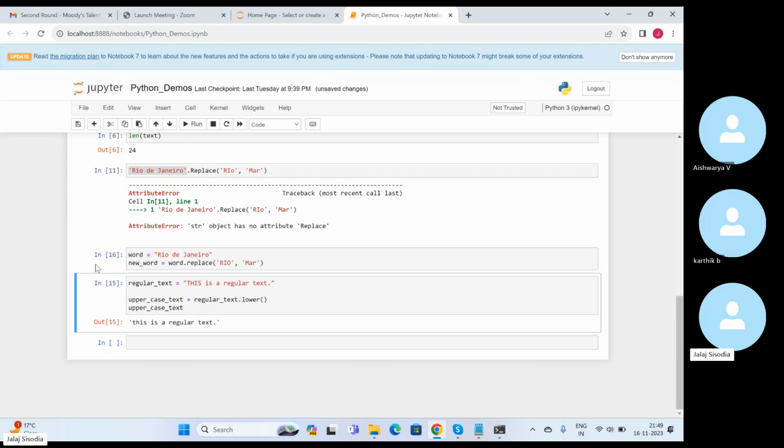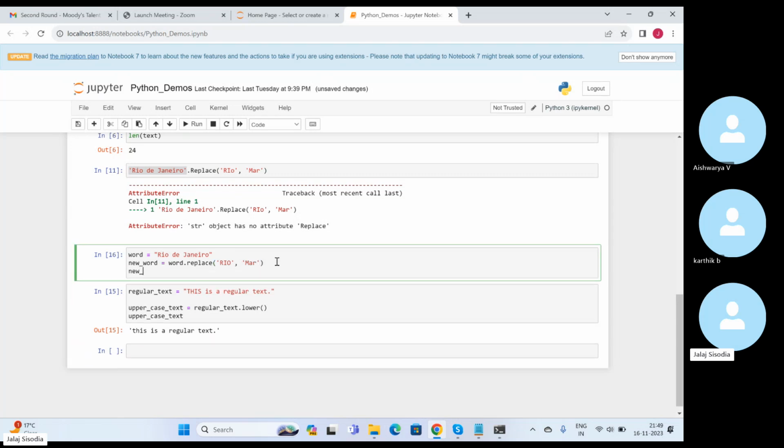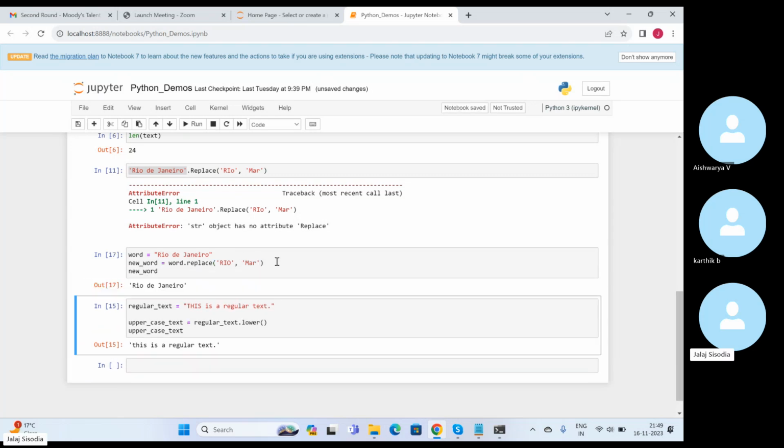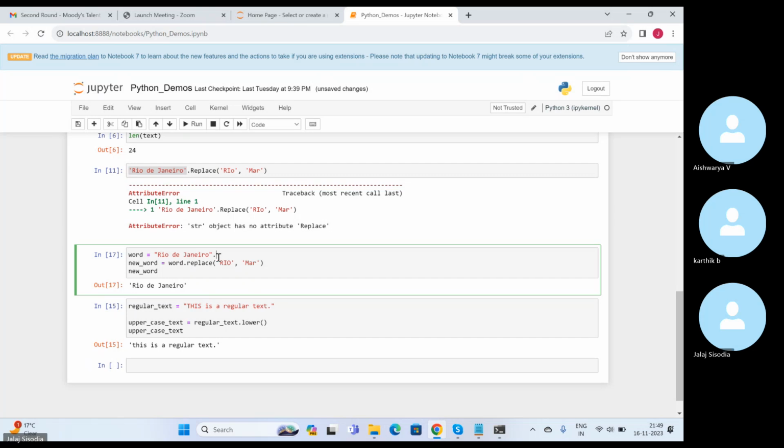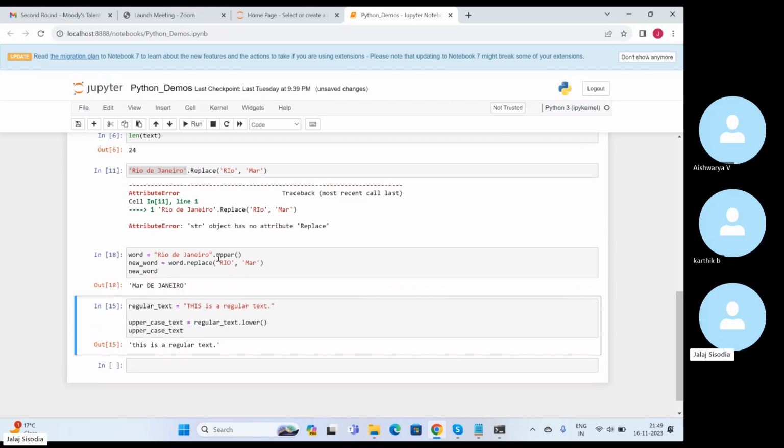If you execute this, I have to write it like this, new word. You see, still I'm not getting the correct output. But if I do it like this, dot upper, and then execute this, you see I'm able to convert this.